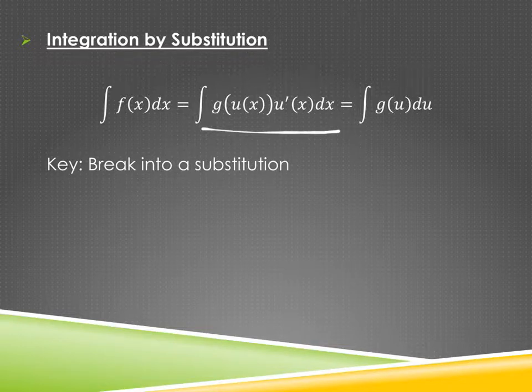So a couple of things that give you clues as to when substitution is useful. Number one, it looks like a product. Okay? So if you've got something that looks like a product, you may have a good candidate for substitution. The second thing is that you usually see something that's inside of something else. Think about chain rule kind of stuff we did before. So when you have a function that's inside of another function, that's another indication that it's a good candidate to use substitution for. All right? And I'm going to show you an example, because once you see an example with those components, it's easier to see how it works.